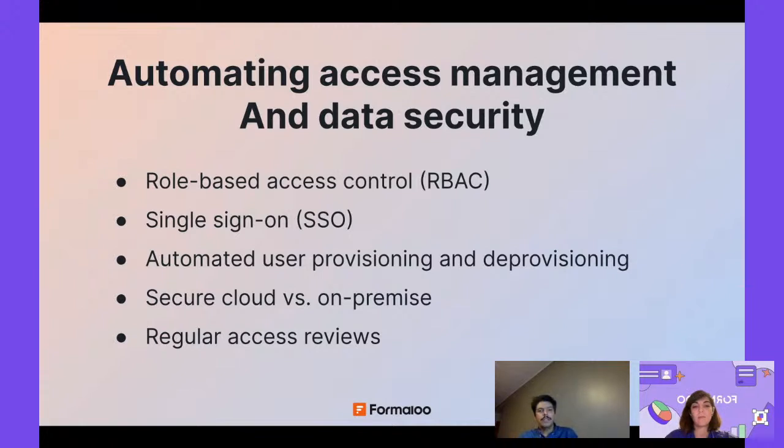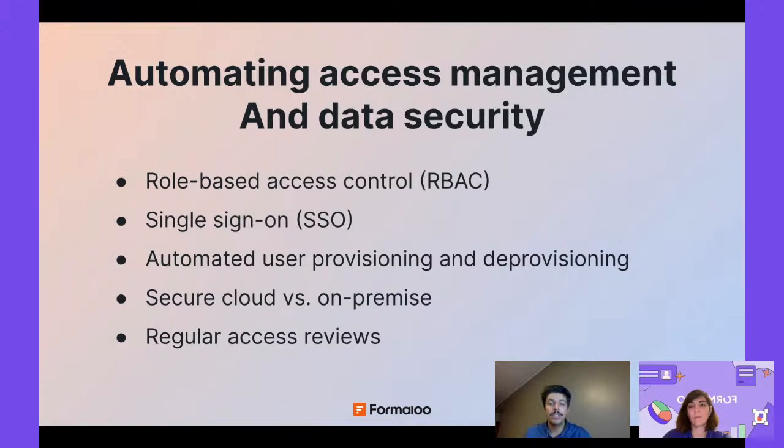So let's go to the second one. You can add more security systems in place, and you can add more security layers to your workspace. A very popular one is SSO. SSO stands for single sign-on.